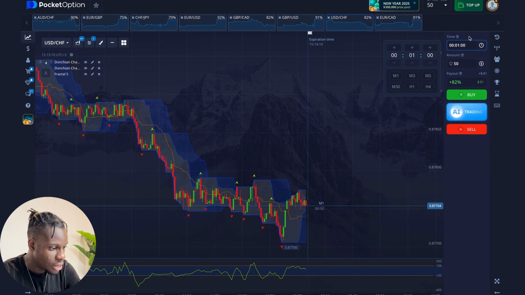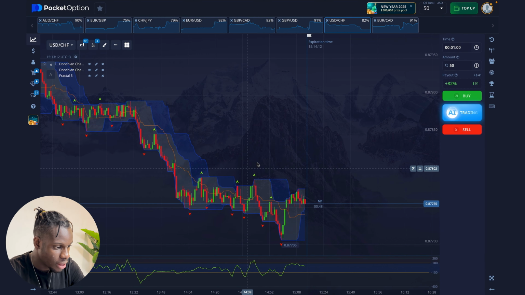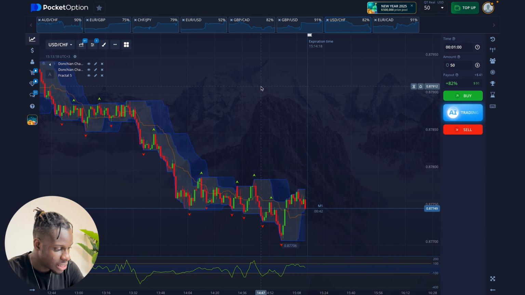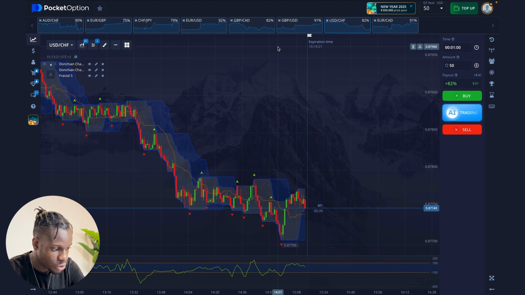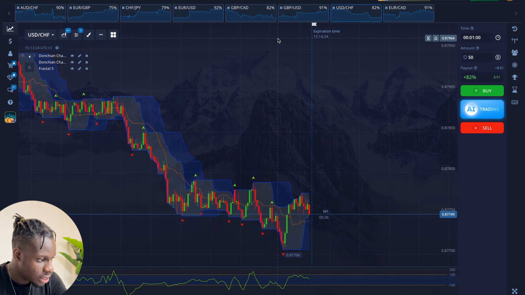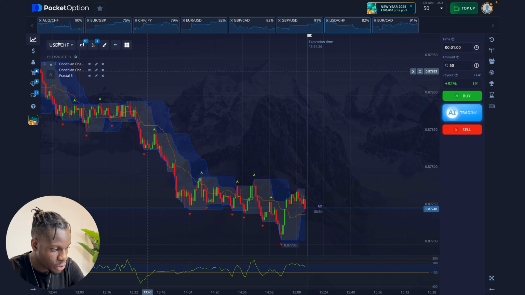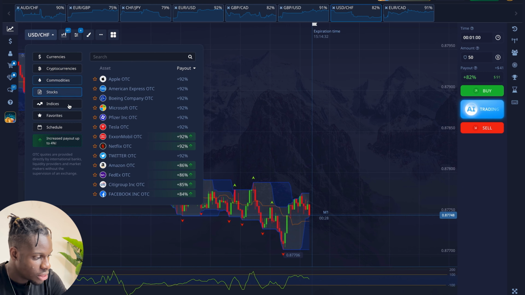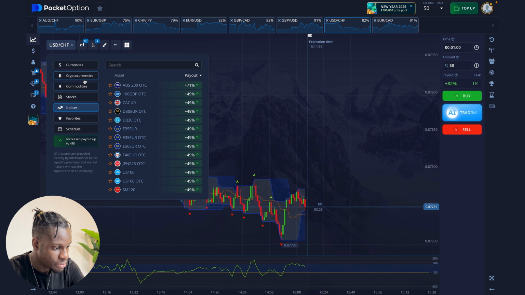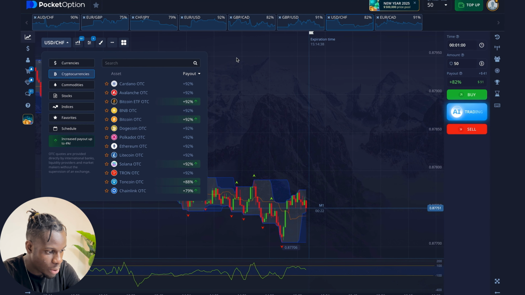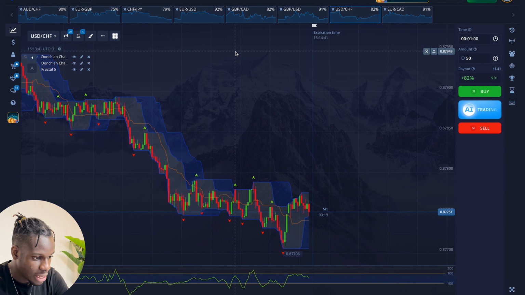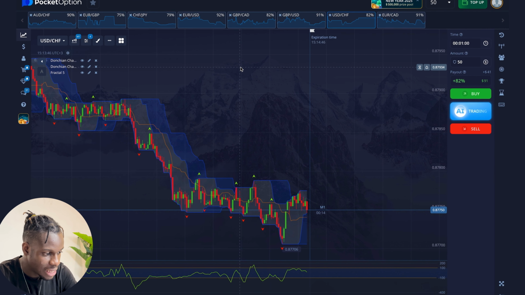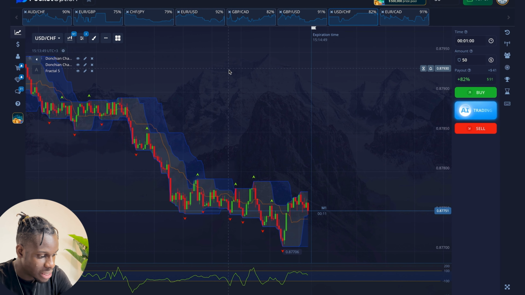So I've already analyzed all the charts that are selected above, and you can see the assets above. I've analyzed the charts already with the best payout percentages and also the best movements, especially for the strategy I'm going to show you. If you're new to binary options, you may not know this, but you can trade lots of other things like cryptocurrencies, commodities, stocks, indices. There are lots of options you can trade, really. But that's the one I'm going to be using today. We're going to be focusing on currency pairs and the ones I've chosen above. So based on my analysis, these are the ones that work best for our particular strategy.